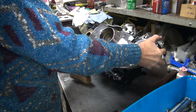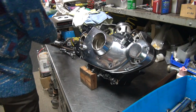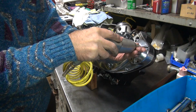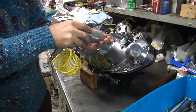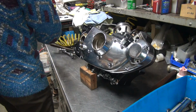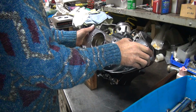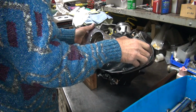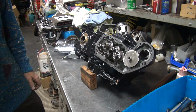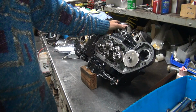Okay, let's see what we got here. Is it going to work or not work? Now, you think that red spot's going to be in the same spot on the cam? If so, I think the cam's probably the problem, but that gear works. Yes, I never use a zip gun to stick together, I only take it apart. Yeah, look at that. That red spot's in the same spot. So that tells me that gear has something to do with it. Or we just happen to be in the same spot each time.